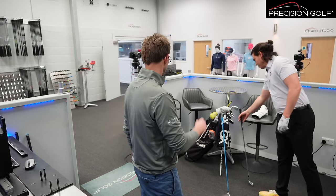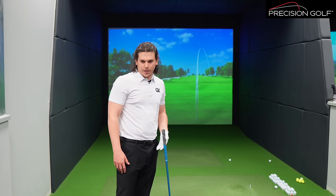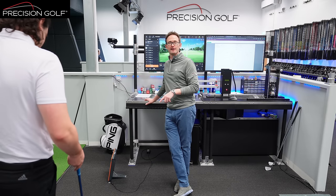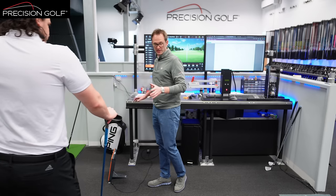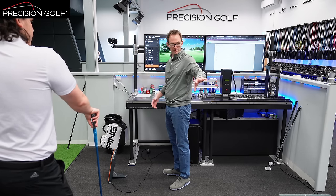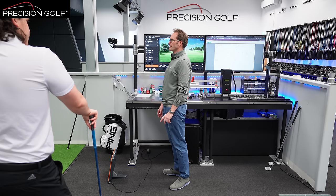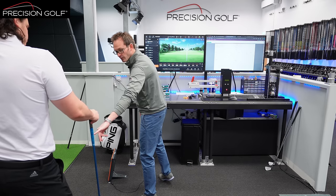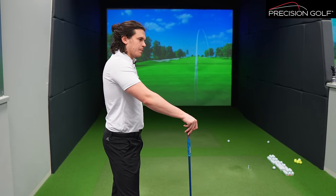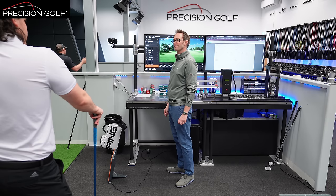Because I've been quite reluctant to put any grips onto my woods. I haven't got one in my 3-wood either. Although that's purely based on feel. I don't know anything about the numbers, but it would be interesting to. Yeah, and we'll be able to test with even just a 10-gram uplift in grip weight as well. Looking at hand size and the grip size you've got on everything bar the driver, they're all mid-size. There are definitely grips where we can keep the weight in line with a standard grip weight, and then go 10, 12, 15 grams heavier, and see how that affects it. Does that help timing, or does that actually make it a little unwieldy? So we can definitely test that as well.